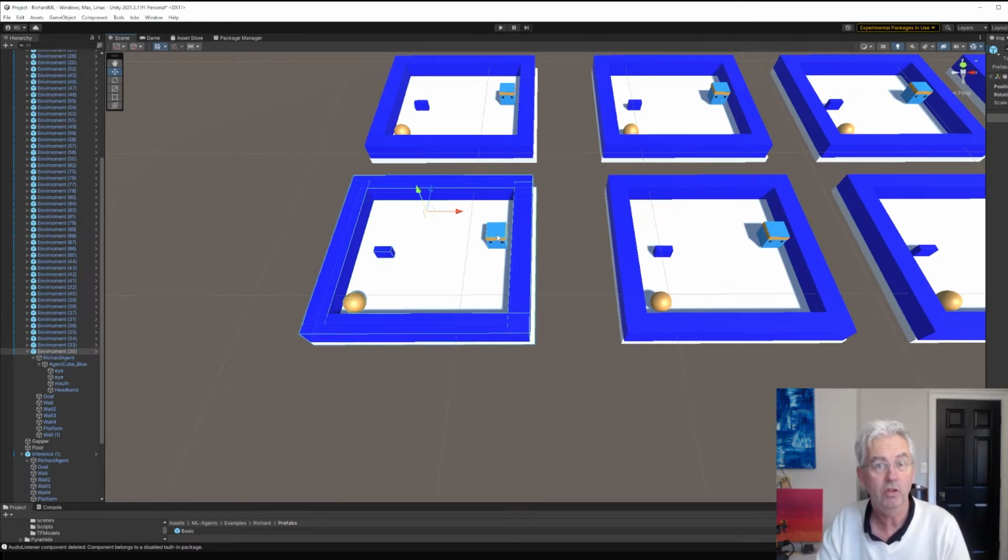It's very stupid. It will randomly move this box until it either collides with a wall, in which case it'll be told bad box. You get a negative score, a negative reward. And if it somehow magically manages to get to the ball, the goal in this case, it'll get a positive reward. The machine learning algorithm is tuning it, trying again and again and again, so the positive rewards will reinforce that behavior.